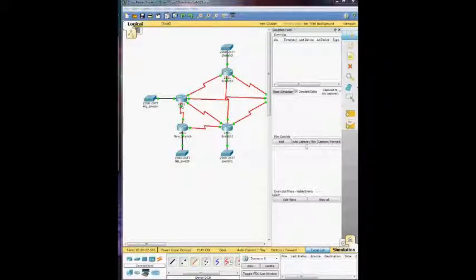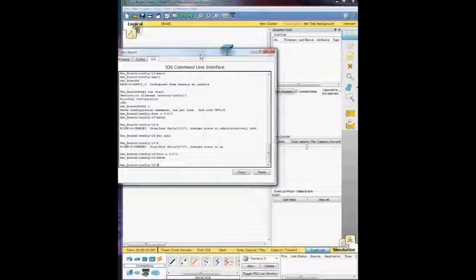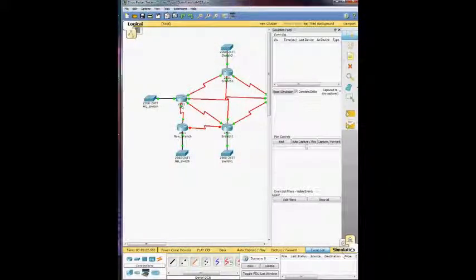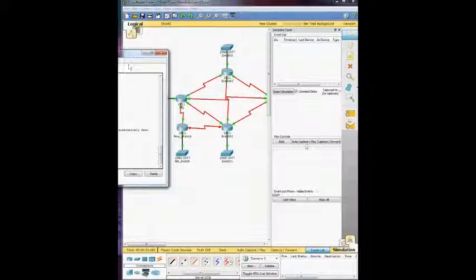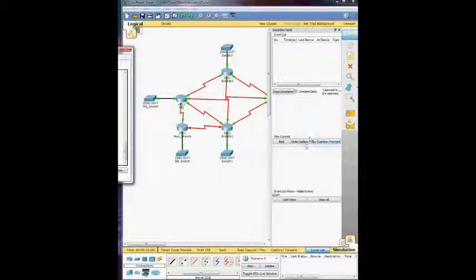So I'm going to access that, and then we're going to shut it down. And now we just need to hit auto capture play, and it should show us what would happen here.